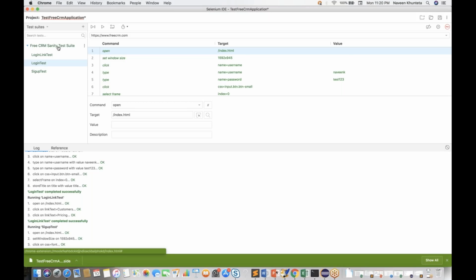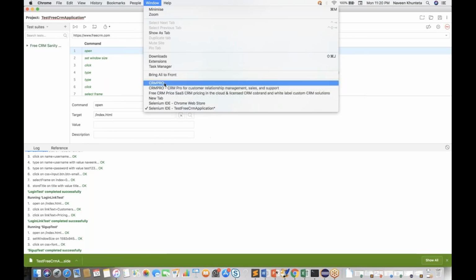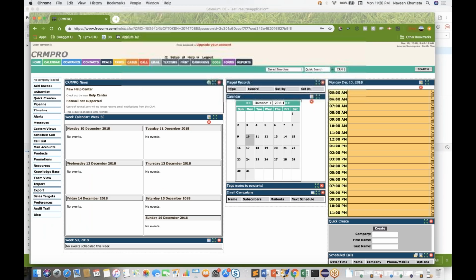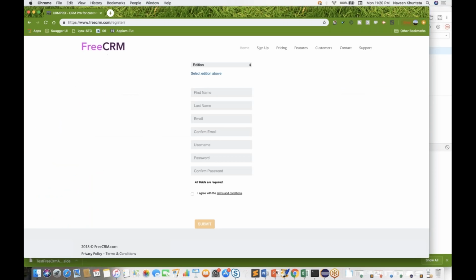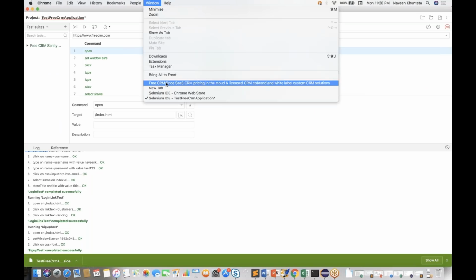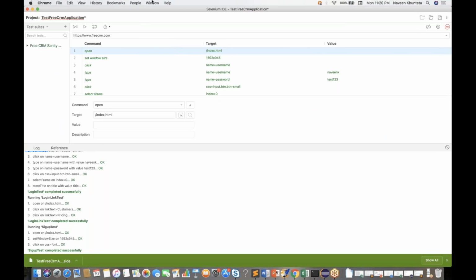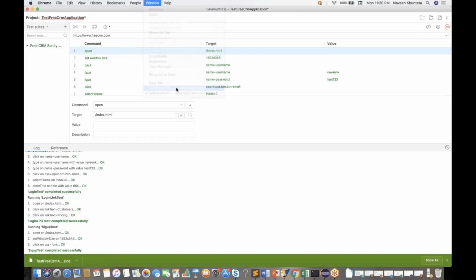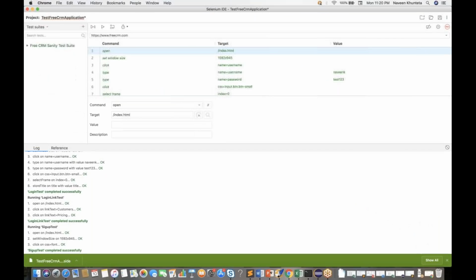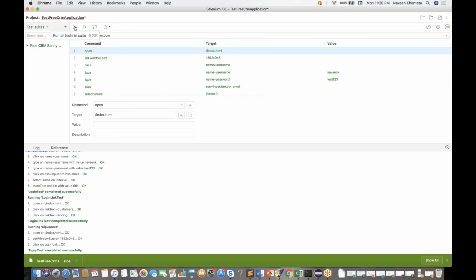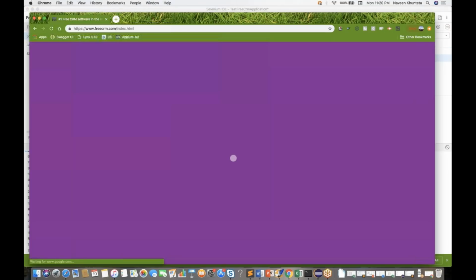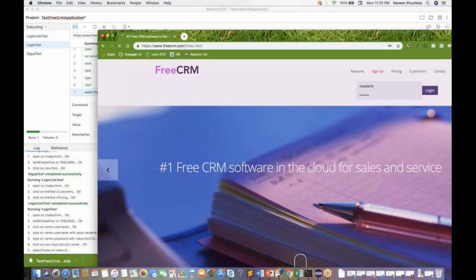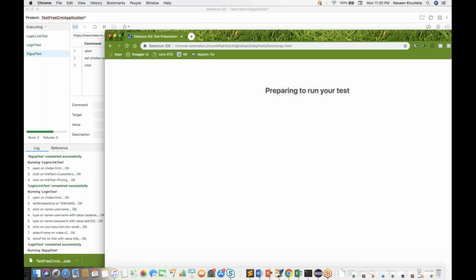Right, and then let's run it again. Let's see whether it is executing in parallel mode or not. So let me close all the browsers that got opened initially, and then we will see it again. Personally, I really don't like Selenium IDE because there are so many bugs. If you read their blogs also, there are still so many bugs, but it's okay. That's fine. Now let's run it, and then let's see. Okay, so it is working fine.